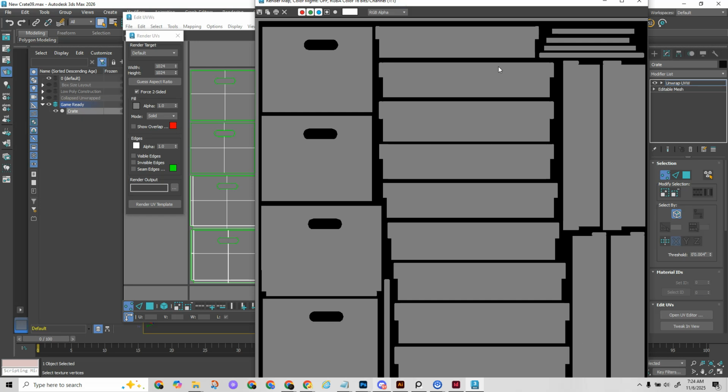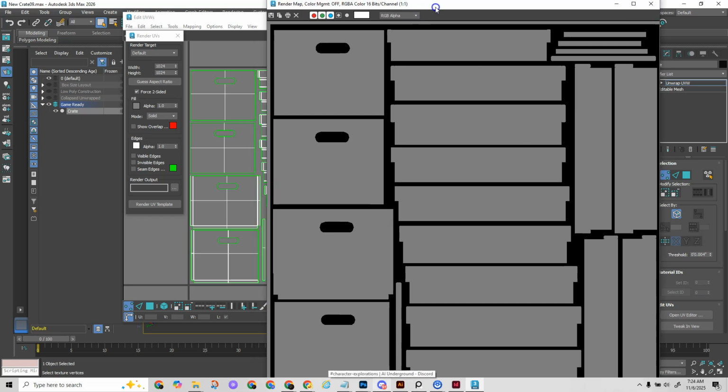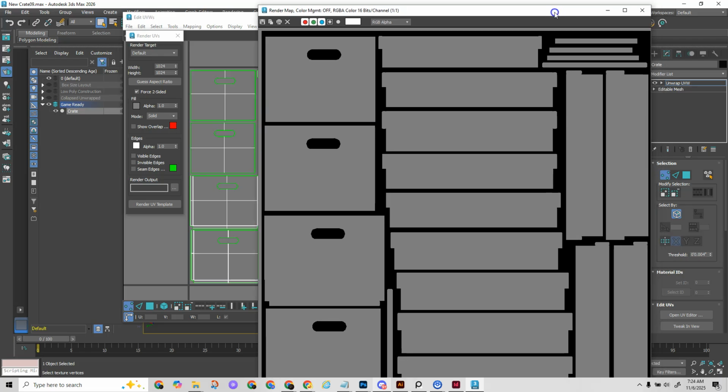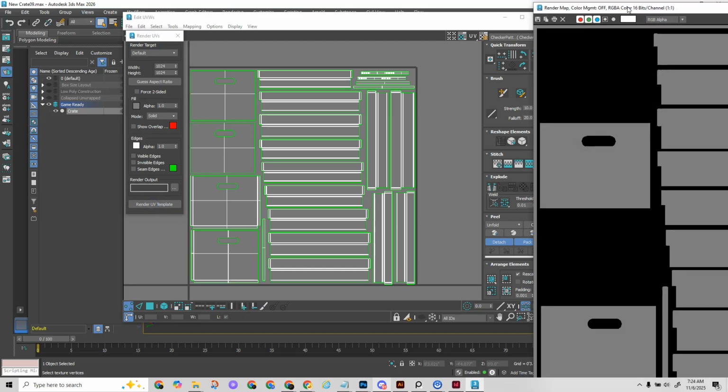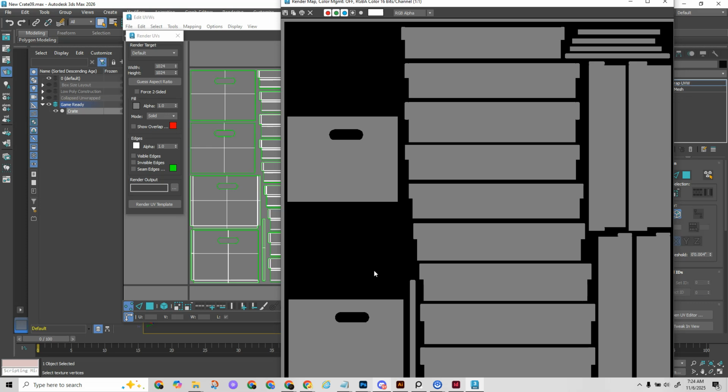Okay, so this is basic color. It's easy. That's nice. All right, but we do need to check one thing, okay? Because by default, when we're kicking this out, it's rendering it two-sided. You'll see right here it says force two-sided. Well, that could be an issue because it could mean that our bitmaps are going to be backwards. So what you want to do is turn this force two-sided off. Now hit render template.